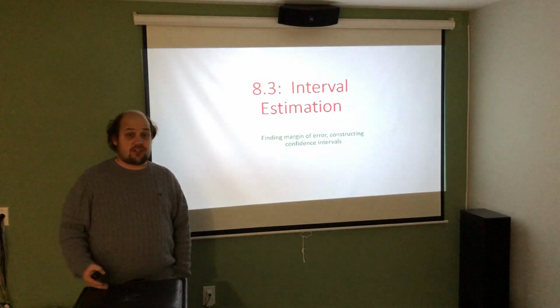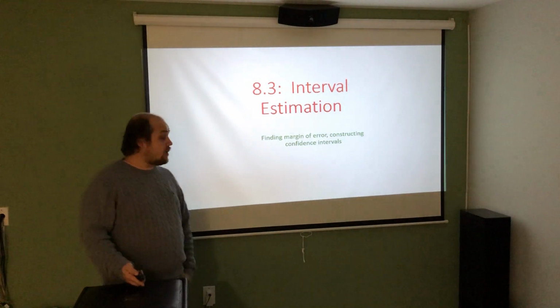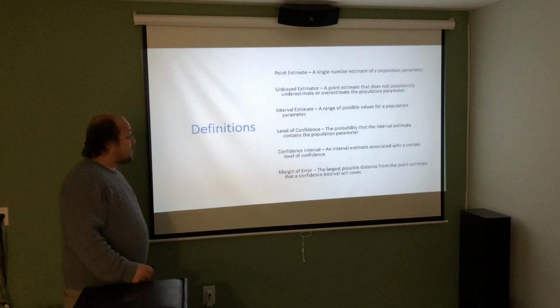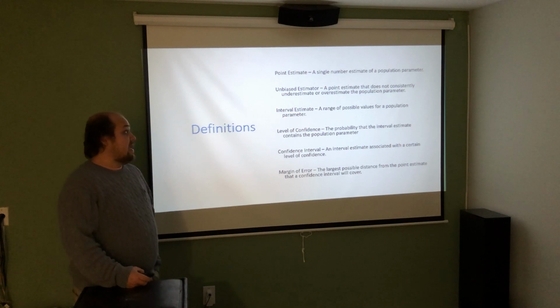So what this lecture is going to do is walk us through the process. Really, we're going to start out just trying to conceptually understand what's going on, and then we're going to walk through how the math is done. So we need to start with some definitions. First definition is a point estimate. It's a single number estimate of a population parameter.